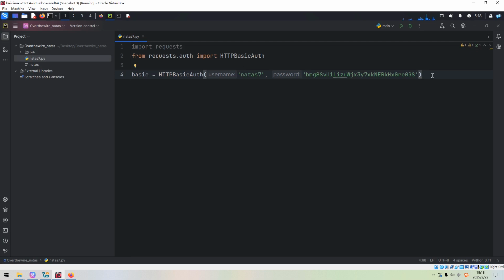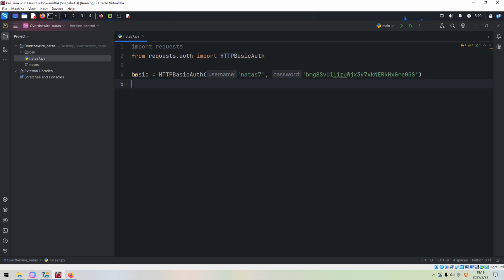So what can we do next? Next, we need to define the function to check the local file inclusion vulnerability. Maybe we can organize the code to make it prettier.